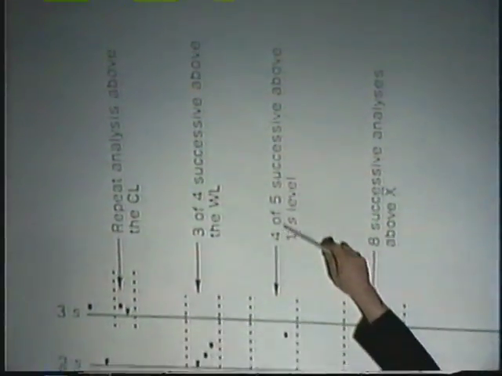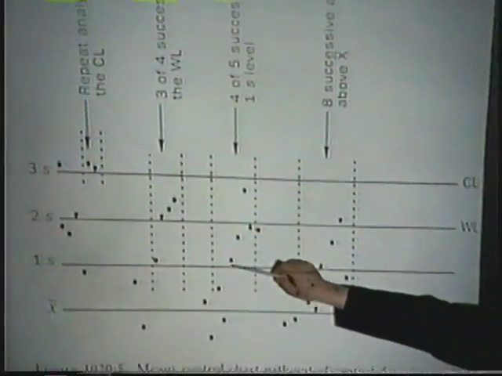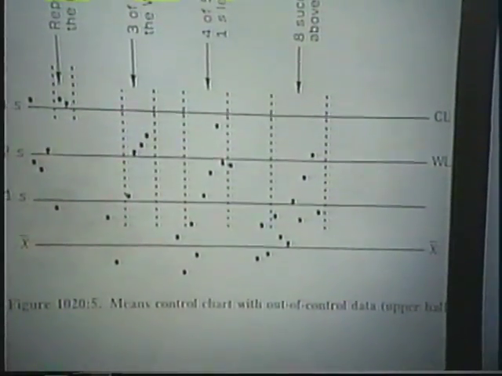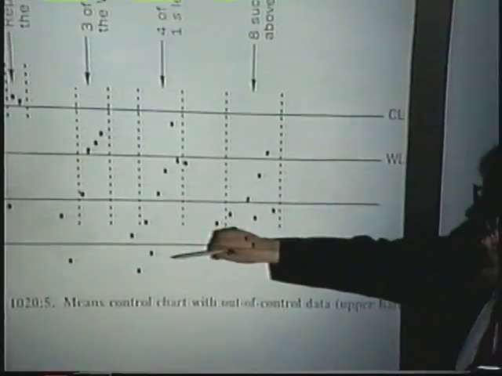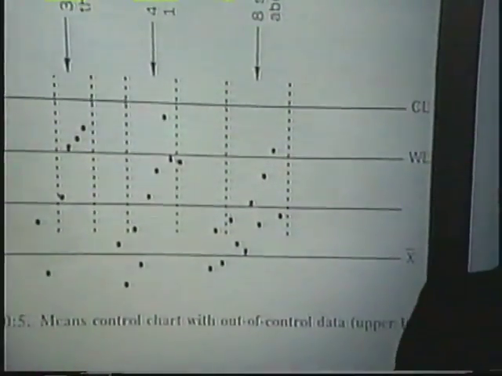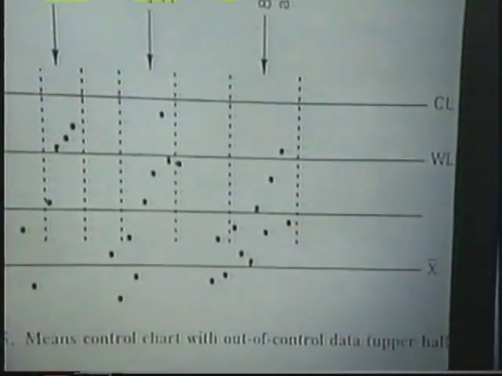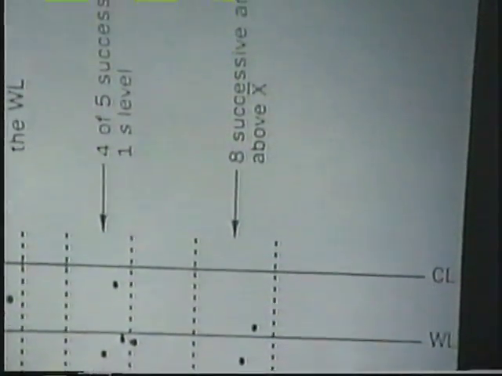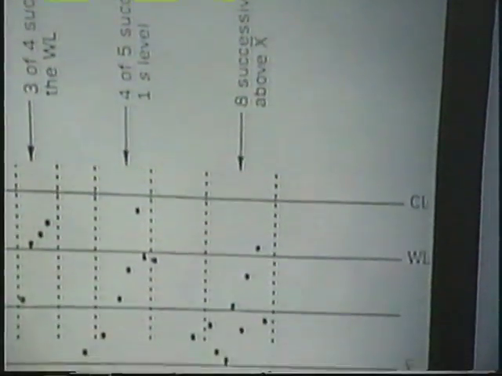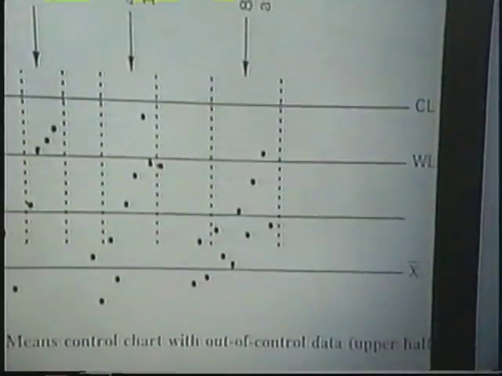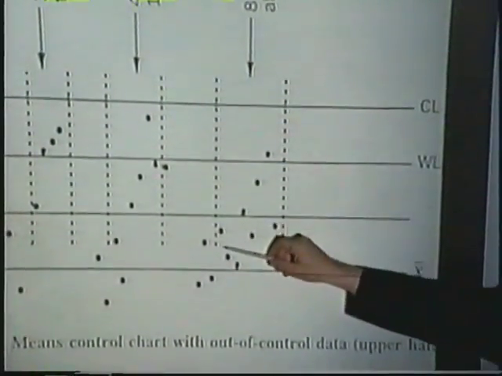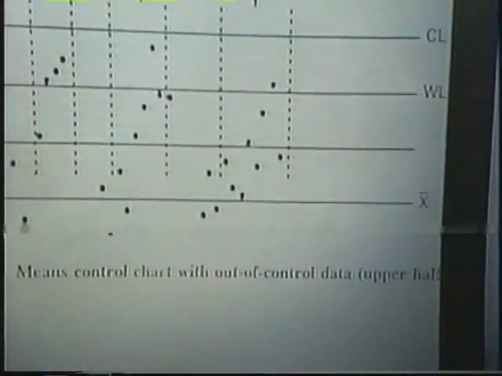In this one, 4 of 5 successive were above the 1 standard deviation level. So we're still pretty tightly about that mean, but 4 out of 5 of the points fell to one side of the mean. So there's an indication of bias. And in this situation, 8 successive analyses above the mean. We've done 8 in a row that are above the point. In order to get that mean again, we're going to have to get 8 that are below it. It ought to just be logical to see that. So we definitely have bias.